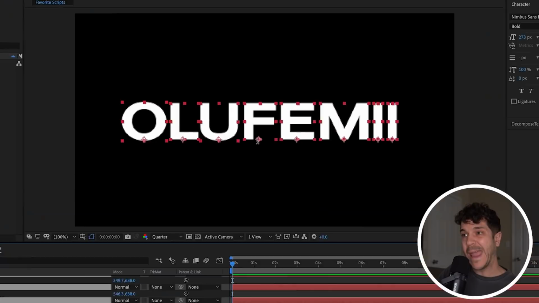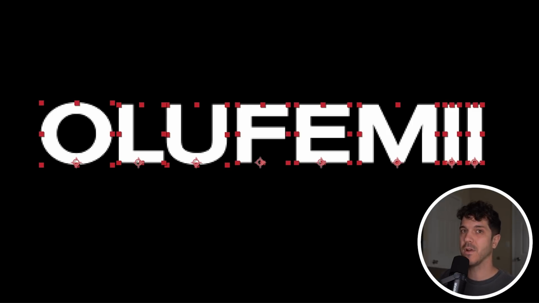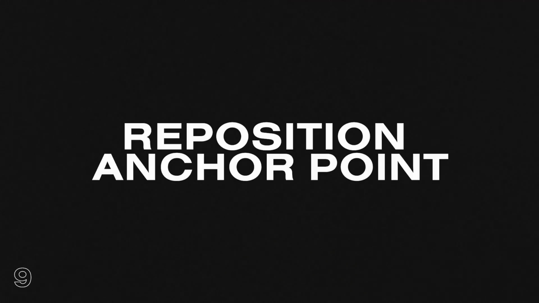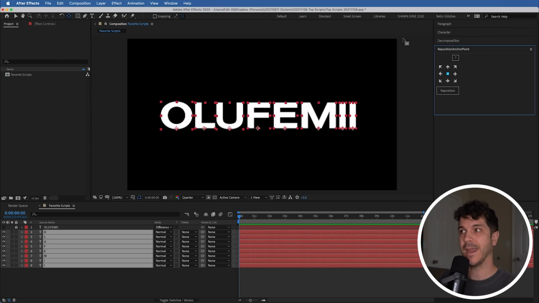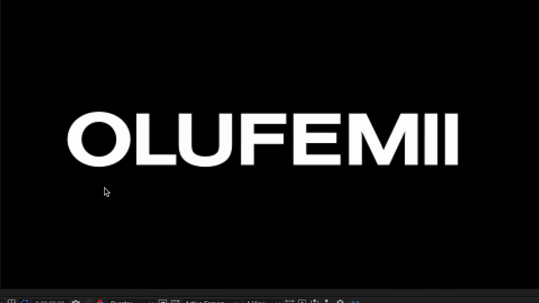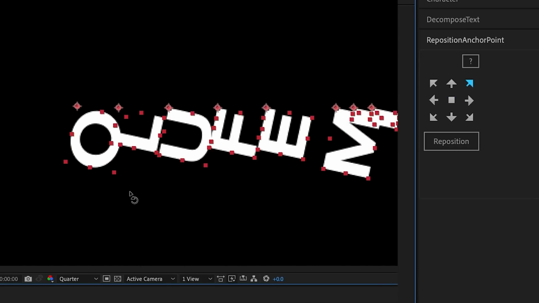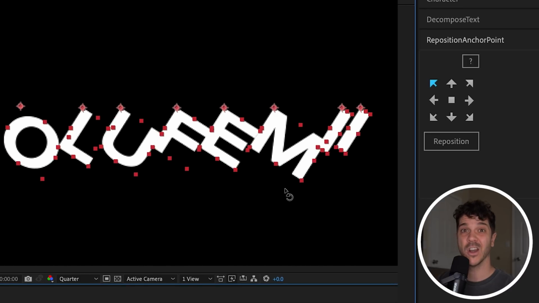But crap, all my anchor points are stuck to the bottom. Now you could individually go to each one and drag it, which is cool and all, or a quick way to adjust each anchor point is with Reposition Anchor Point. Pretty simple. You select all the layers you want to adjust the anchor point for and click, in this case, I want to make it center, reposition. Now when I turn it, it's perfectly centered, bang on, rather than before, when I had everything on the bottom. And of course, you can change it to whatever corner you want. Now I have it in the right corner, and everything hangs on that part right there. The possibilities are not quite endless.